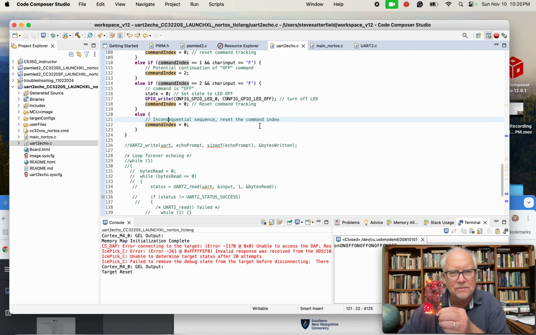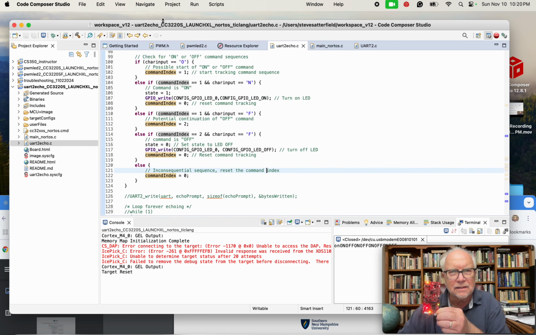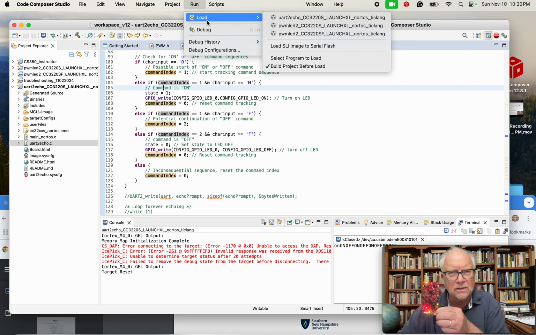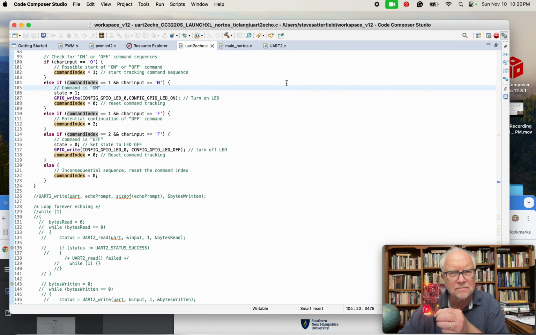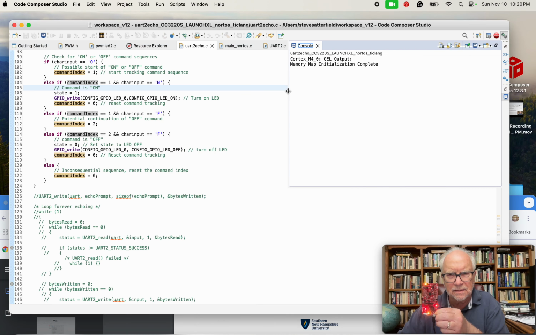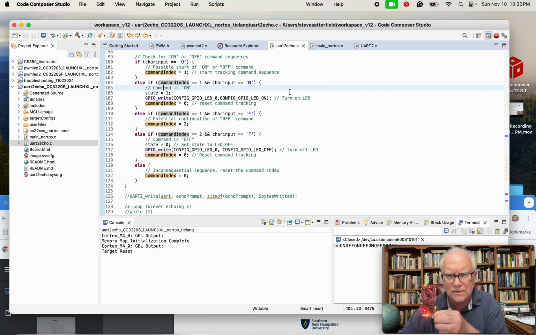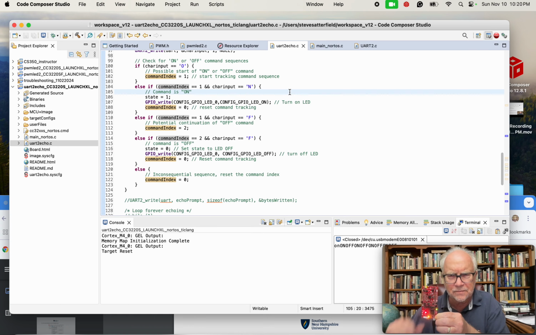So now I'm going to load the UART2 Echo, the modified UART2 Echo on here that has our state machine in it.